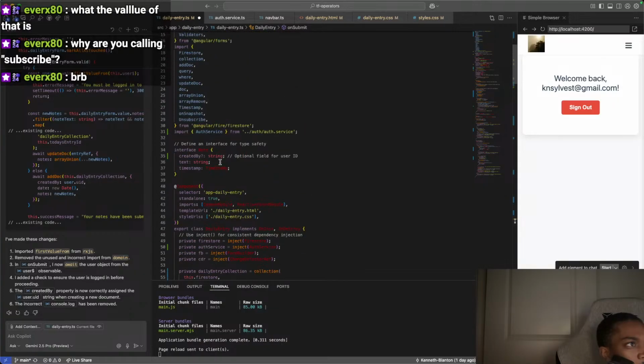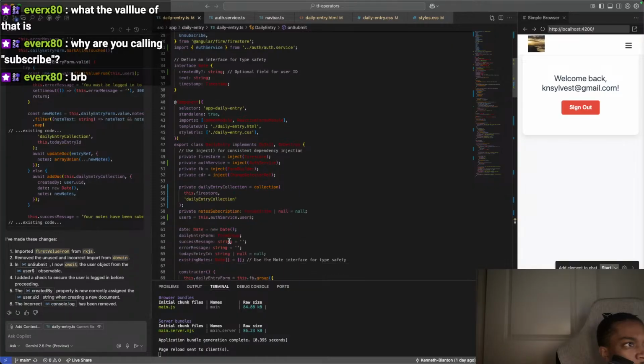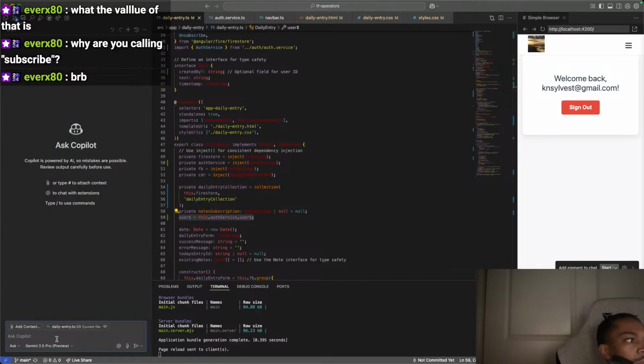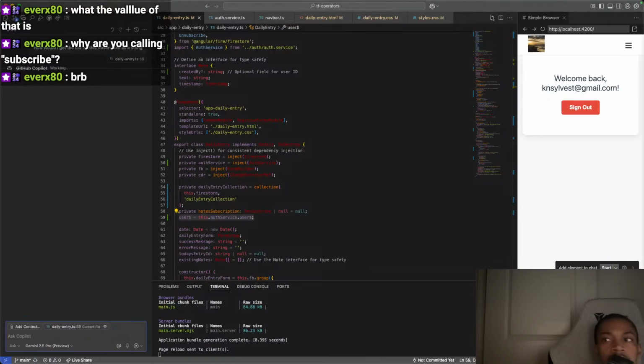What I do want to do is that. How would I get the UID from? Let's do that. Because I've never done this before, so I need to see what exactly this is doing.